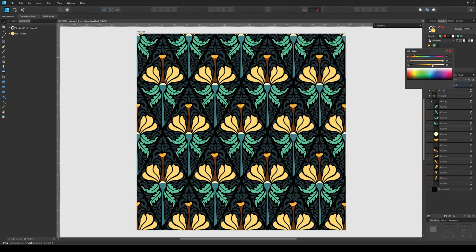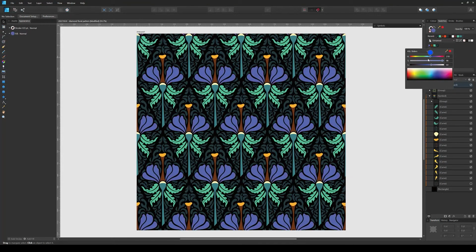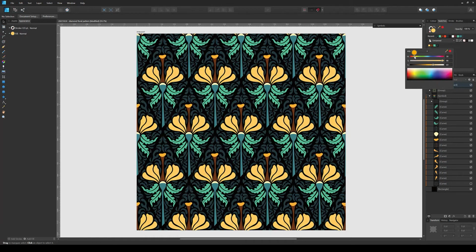So you can see that I have just changed the color of all petals, and I did not have to select those petals individually. So I am going to change it to, let's say, a yellowish color, like that.